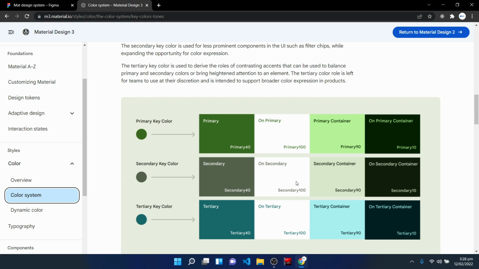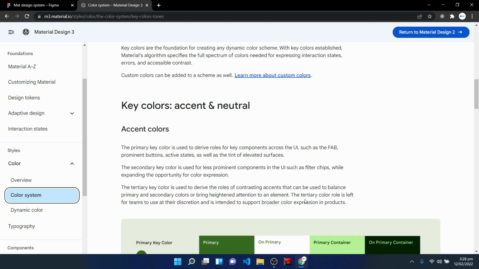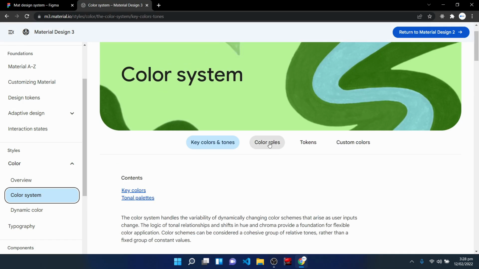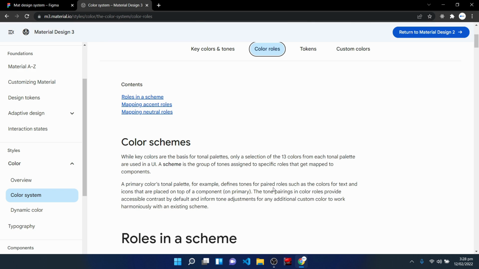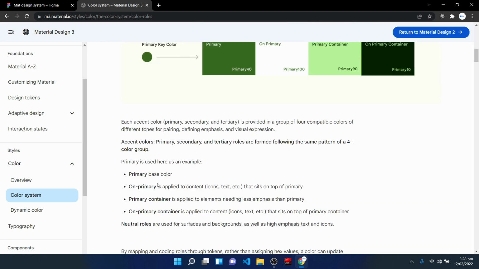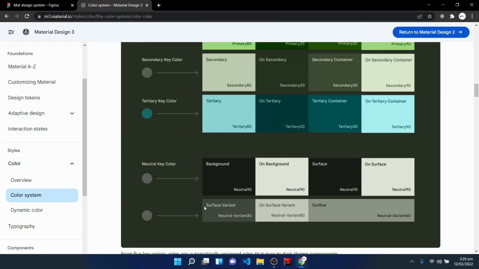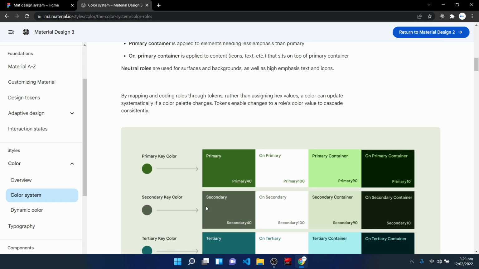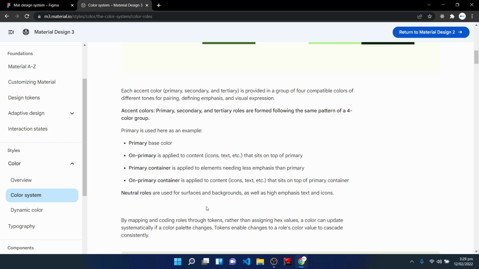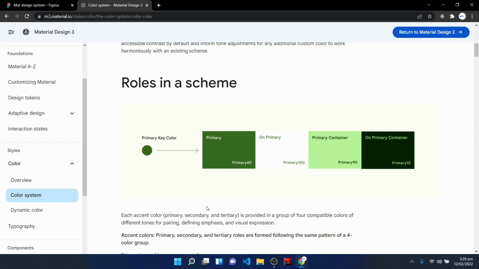Now, you may be asking yourself, what are these color roles and what are their functions? Now, for you to know more details about these color roles and how they should function, come here, click on color roles over here. When you do that, scroll down to this section and read the documentation about all of the color roles that we have here in Material Design. But if reading is something you don't fancy, don't worry yourself about it. As we proceed further in this course, you will learn more about the functionality of these color roles in practice.